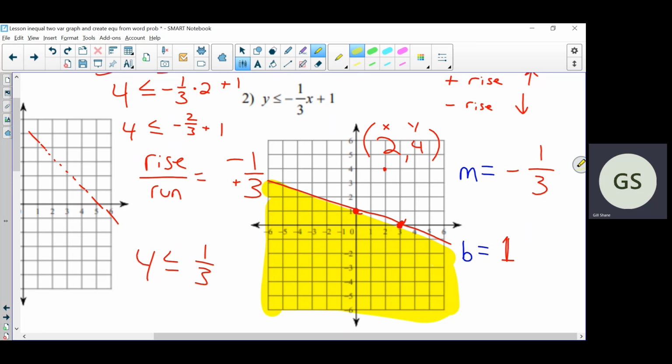Well, it gets tricky with the conceptual stuff, like the understanding stuff. So here's my next question. If I plug in the point 5, 1, is that going to make that a true statement? Still on number 2. So this statement, if I plug in the ordered pair 5, 1, is that going to make that a true statement? Is that going to work? Is that a solution? No. How'd you know? You didn't even do any math. Yeah, I didn't have to.